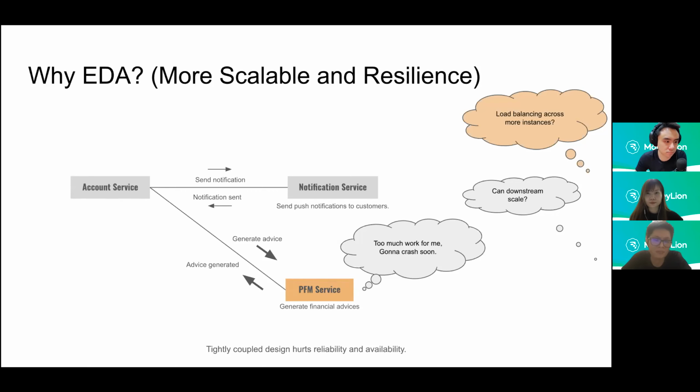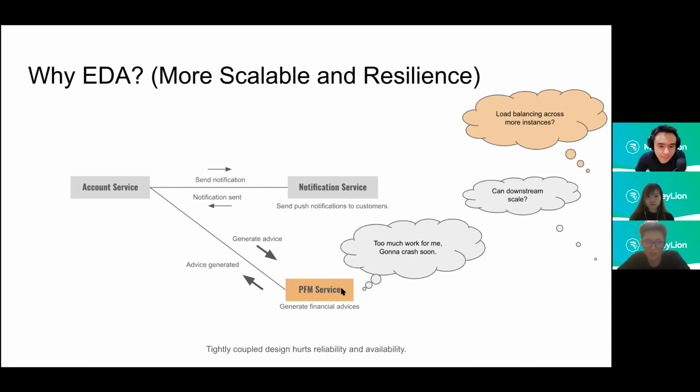Obviously, there are ways to deal with it in the traditional request-driven architecture. One can simply say, oh, let's scale out these instances, have multiple instances, and put a load balancer in front of it. But again, this is just an example. We have only 3 services, but in real operation, your service might interact with more downstream services.